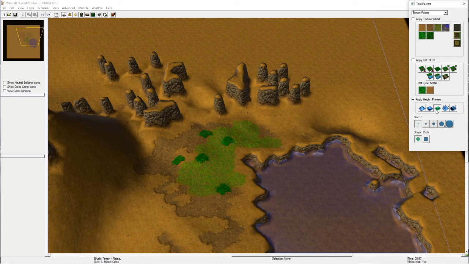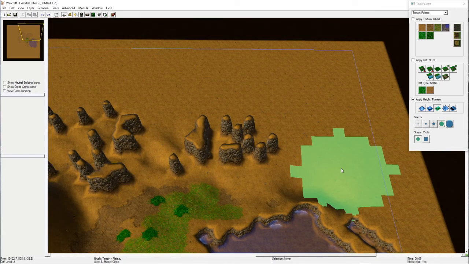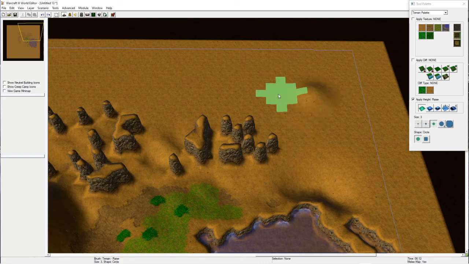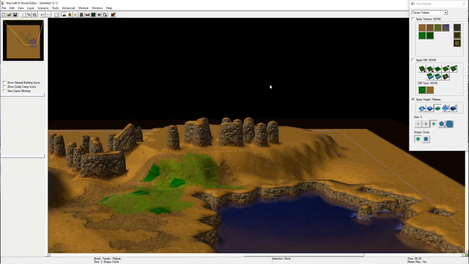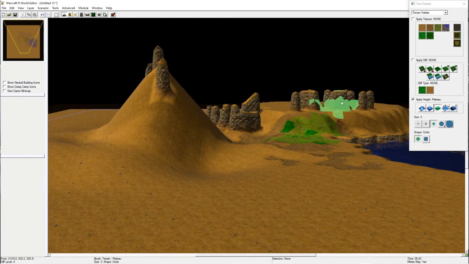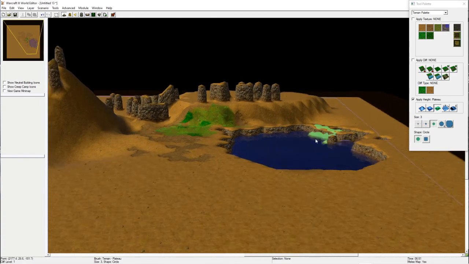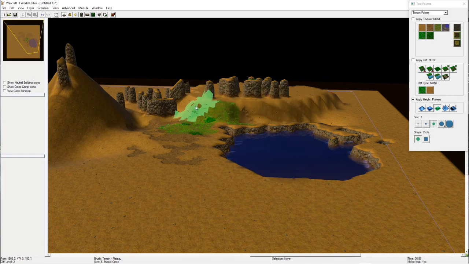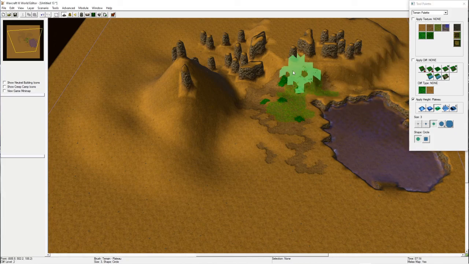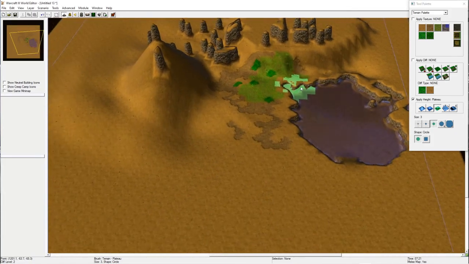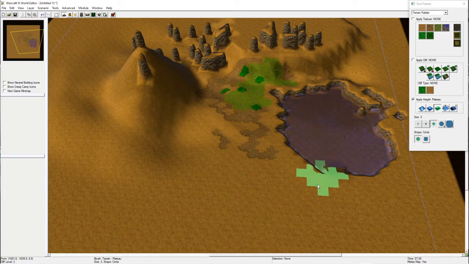Okay, and then last but not least, there's plateau. So if you go down here, say you want to raise this up, and then you're like, oh wait, I want it all to be that level now. You can hit plateau and click and hold, and you can make these mesas, these plateaus. So that would also be very good if you're trying to develop desert mountains, mesas. So very cool. That's basically the whole ins and outs of the terrain window. There's all kinds of ways that you can mess with this stuff, and you can start working in different tile sets and custom tile sets later. We'll go over that in a little bit.